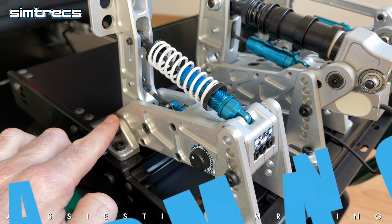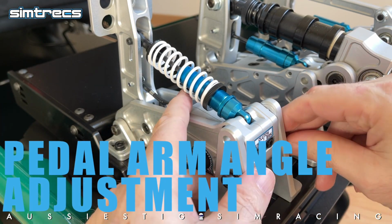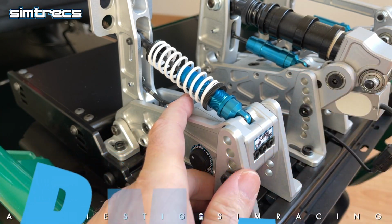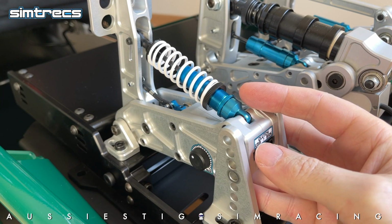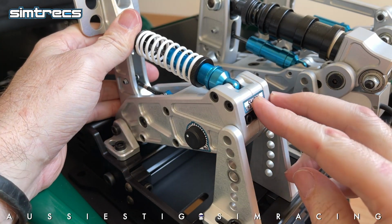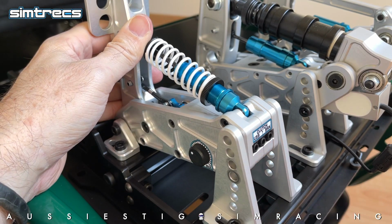Now we have the pedals securely mounted to the Playseat, let's check out the adjustment options the Simtrecs offer. The first adjustment I made was the pedal arm angle of all three pedals. After loosening the front retaining bolts, we can remove the rear retaining bolts and then raise or lower the entire assembly, which gives us either a positive or a negative pedal arm angle.